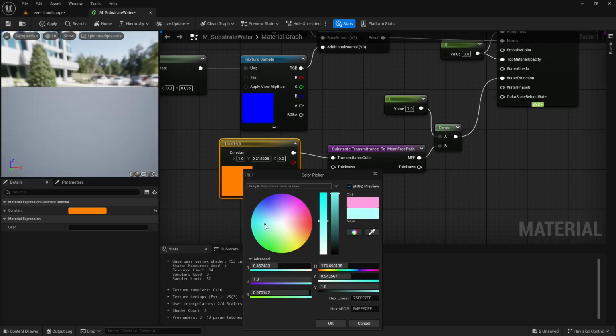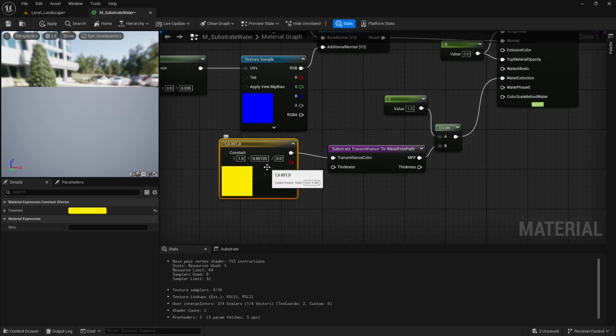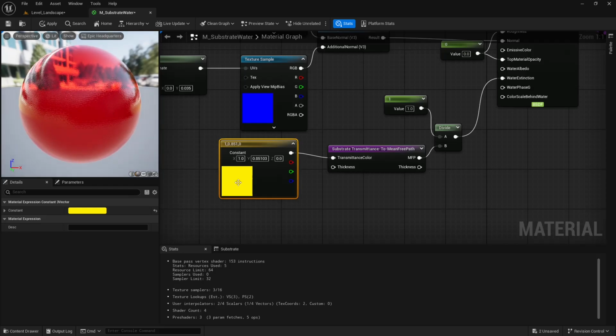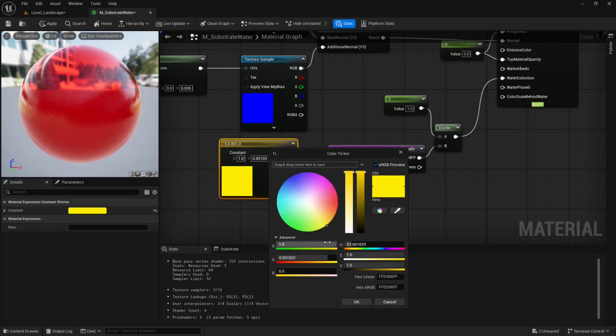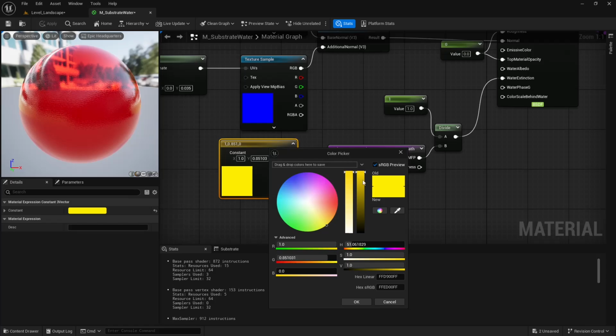Like if we take this yellowish color, I don't think it will give yellow. It will either give red or green. Yes, red one. So this is something you just need to be aware of, that you can only plug in a single RGB value, a single full value for red, or any of the three colors.